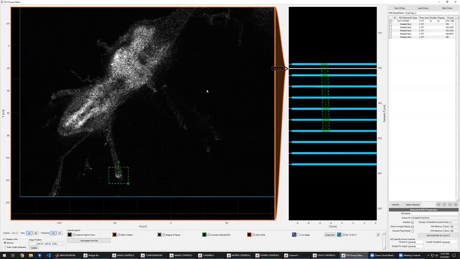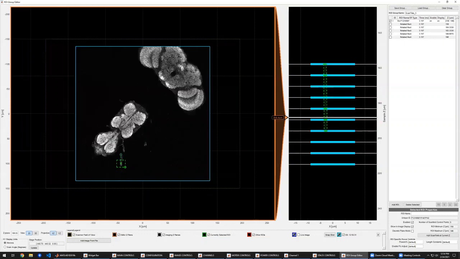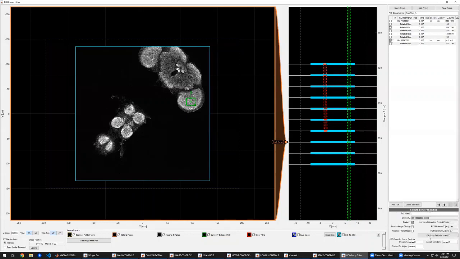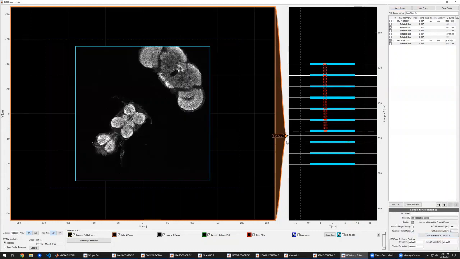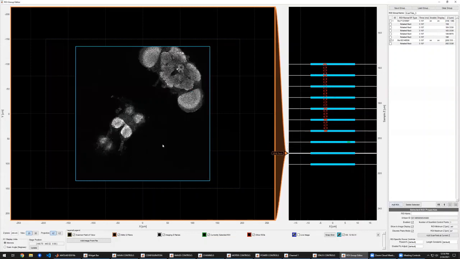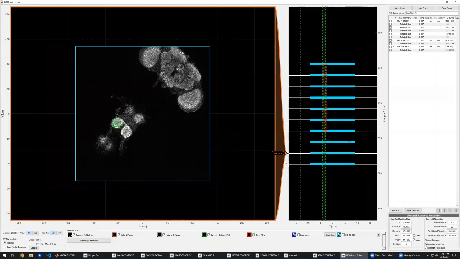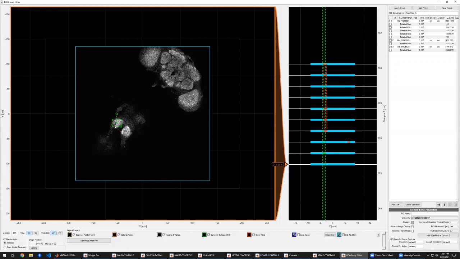And then of course you can define multiple ROIs. So perhaps at some other Z planes, I'm interested in some other features over here. And as you can see, again, since it's only defined at one place, this ROI is everywhere in Z, but I can also tell it I only want it to be imaged in one Z plane by turning on this discrete plane mode. So now that ROI will only be imaged at that slice. And maybe I'll define some more ROIs here. So that's the power that this interface gives you to define your ROIs.